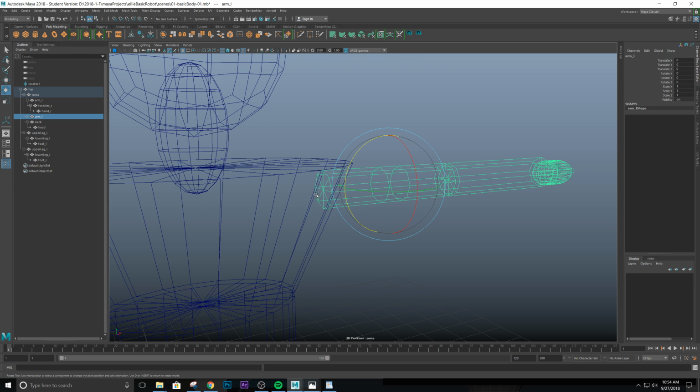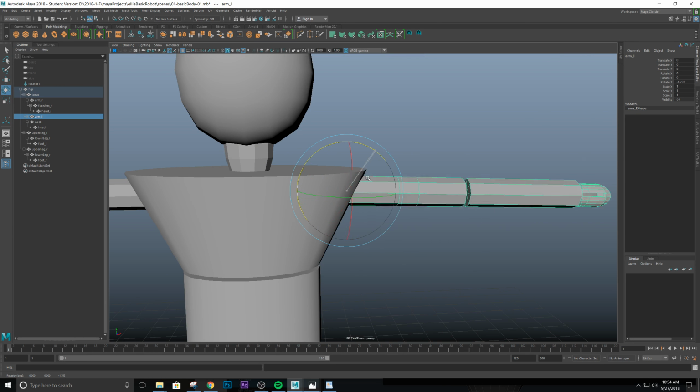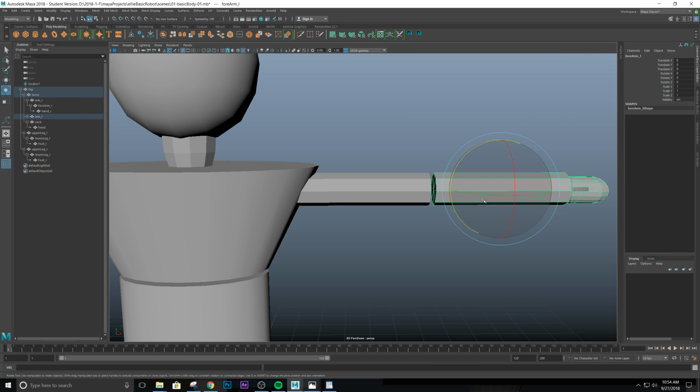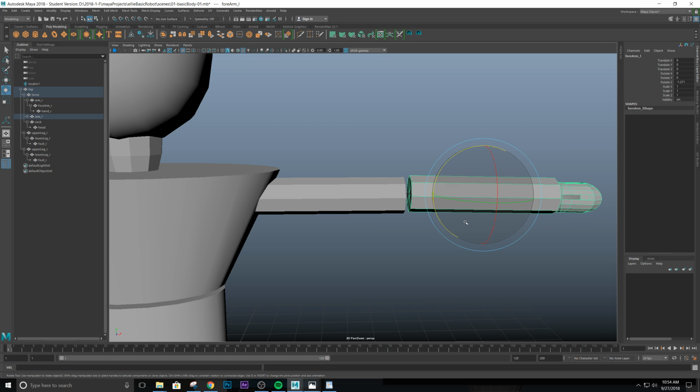To change the pivot point, we hold down D, and you can hold down V for snap, and then you can click on this cute little thingy here and just drag it until it is attached to the point here, right? So now if I move the arm, everything moves with it, right? We did the arm part, woohoo! Let's try this. So this is good, it moves together, but it is not moving at the right pivot point. So let's fix the pivot point for that too. I'm just gonna hold down D for going to pivot mode, and then holding down V for snapping, and I'm gonna just snap it to here, the point at the center. Now if I wanna rotate it, it rotates right.